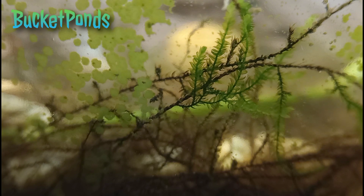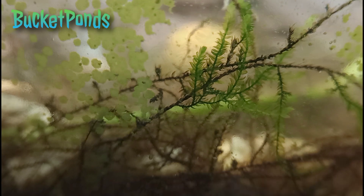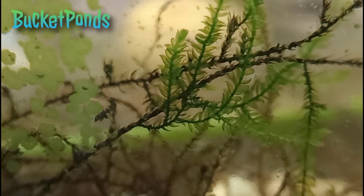Looking much lower in the ecosphere, we have some moss — I believe this is Java moss — and it's doing okay. Some strands are very nice and green, and other strands have wilted and turned brown. There's a bit of algae on the glass from the side facing the sun. This is a sunlight ecosphere, so a little algae is good — it actually powers the ecosystem. Ultimately the moss is there, it is surviving, and we can see quite a few ostracods down here as well.